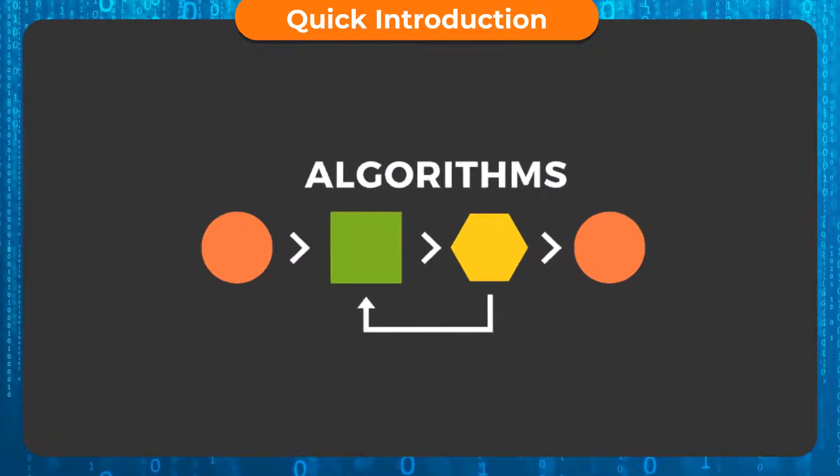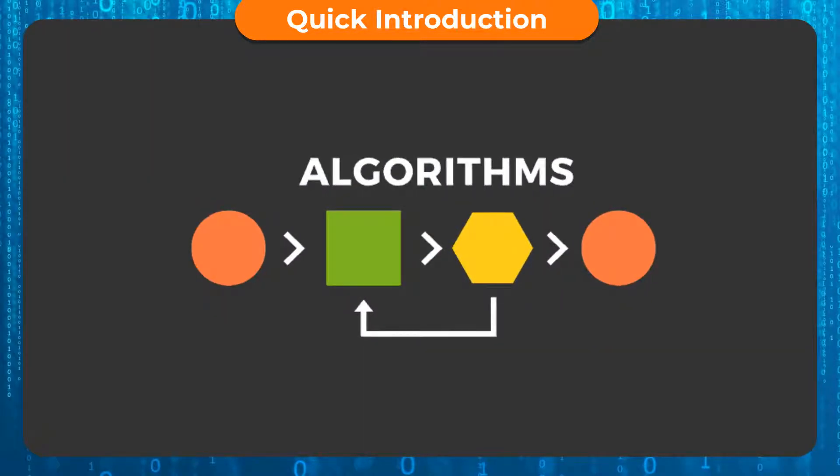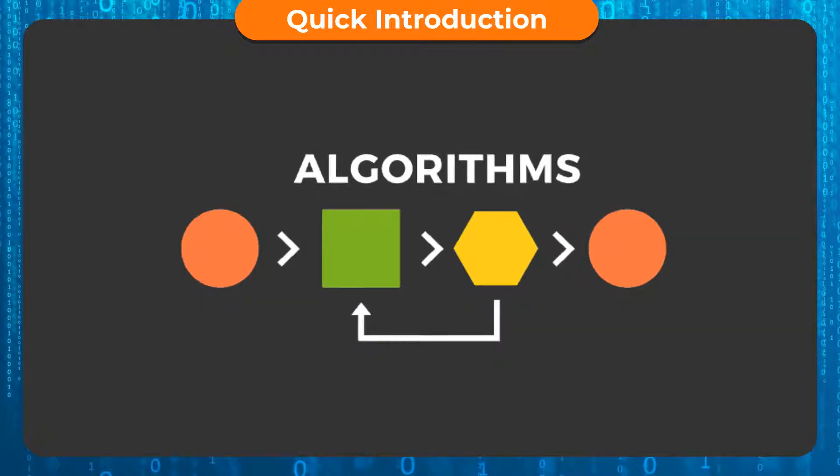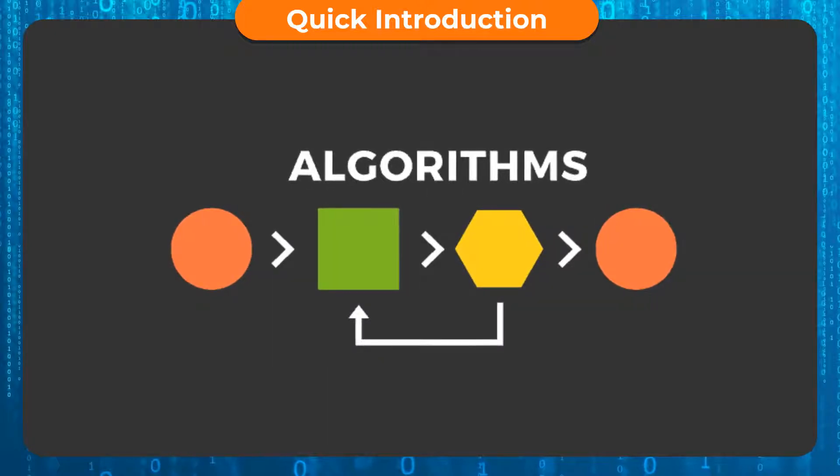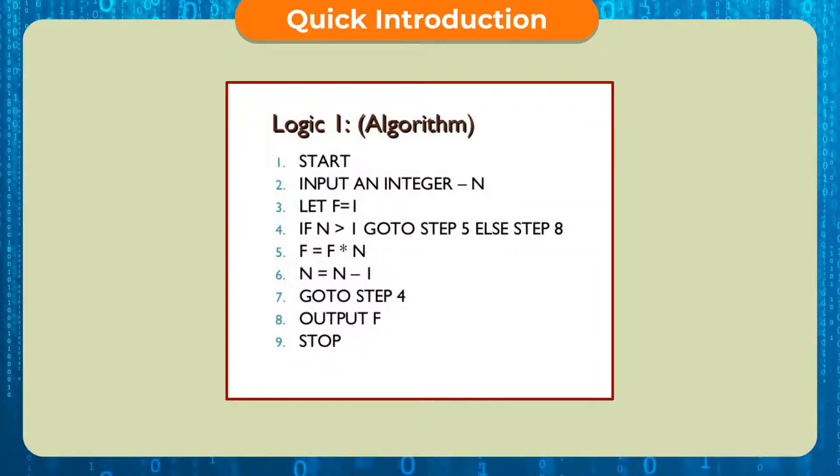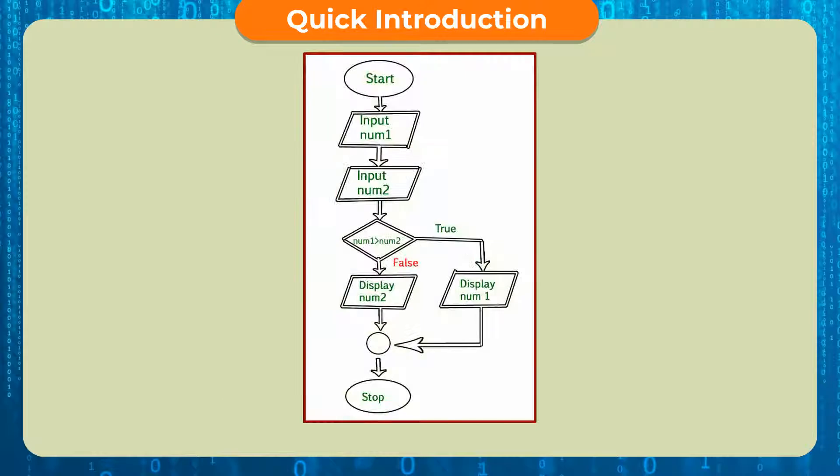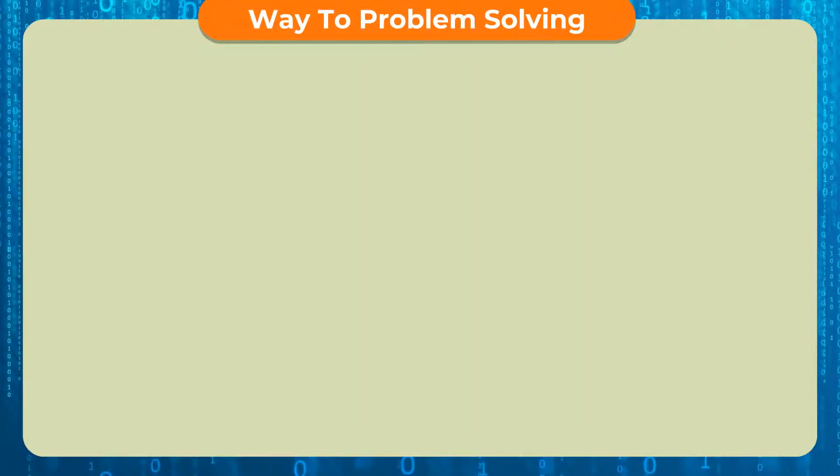Algorithm is not a computer program, but it simply tells how to logically write a program. Algorithm is a collection of steps that are required to solve a problem. Flowchart is a graphical representation of algorithm which simplifies the algorithm and makes it easy to understand.